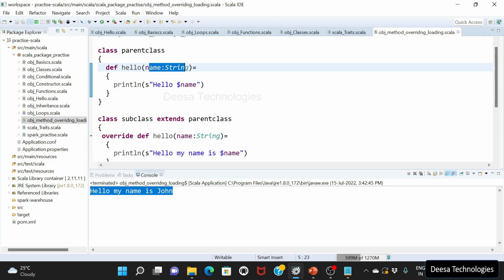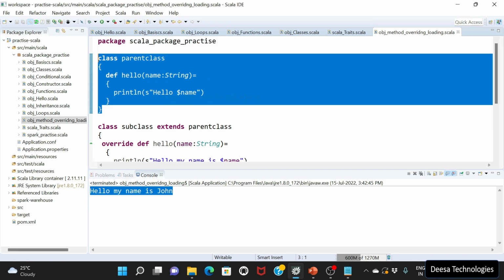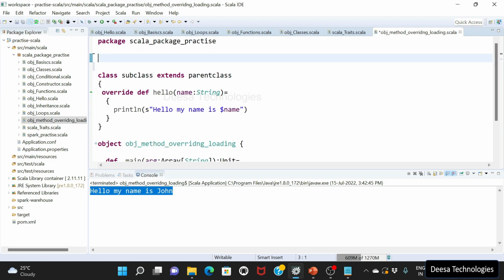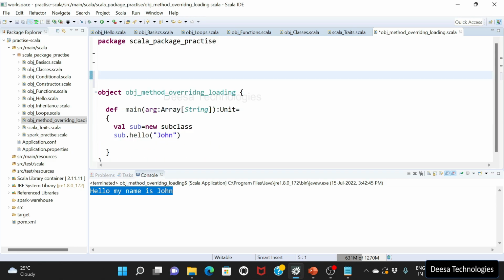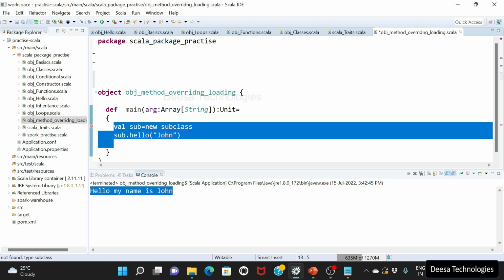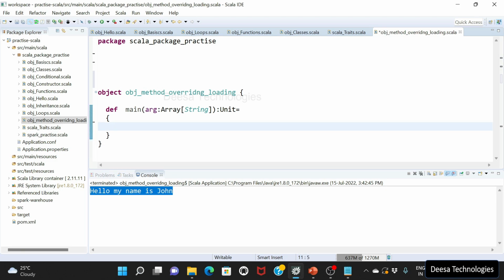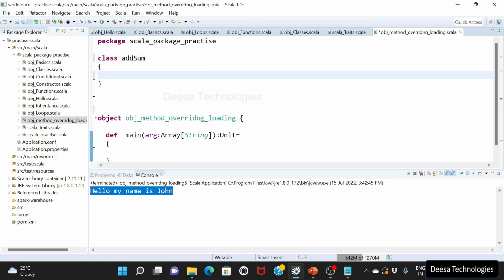So I'm going to delete all of this here and create another class. Let me quickly delete this. We don't need this, because we have seen method overriding. For method overloading, I'm going to create a simple class. I will call it add sum. This class has just one method, and it has two parameters, a and b.